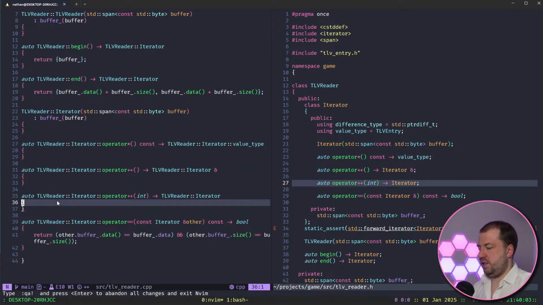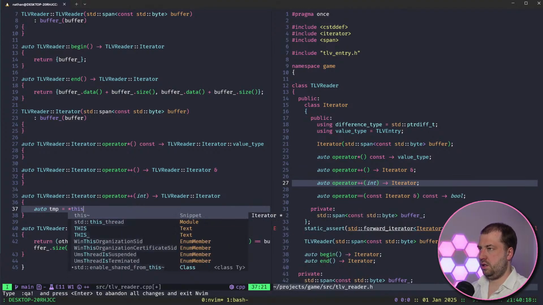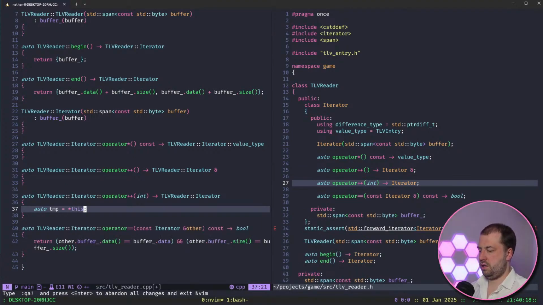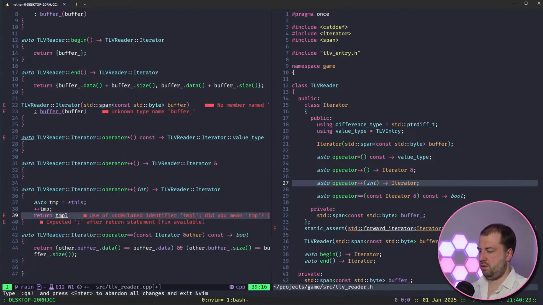So this one's easy. So auto temp equals this, plus plus temp, return temp. Sorry.